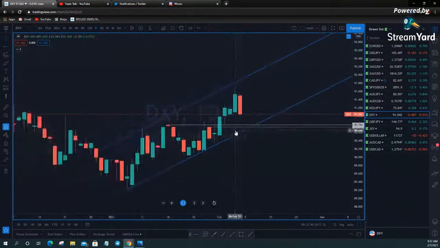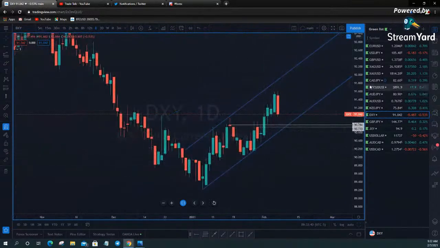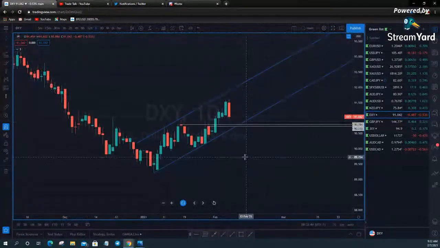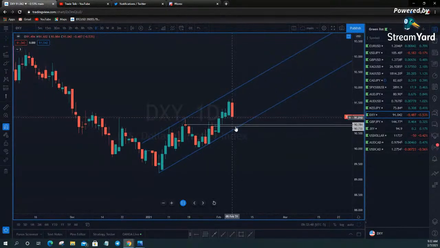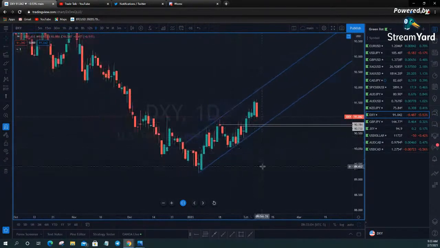All right. I am overall bearish on the dollar, and so is everybody else. So basically, this is what I want to see. I want to see it break down before I start taking any short trades, because as you can see, you have made what looks to be an inverse head and shoulders, and you have taken out the neckline. So officially, you have broken out of that pattern, which is technically bullish.